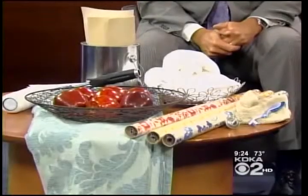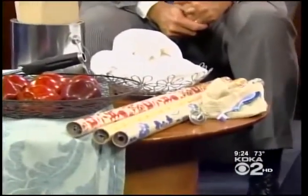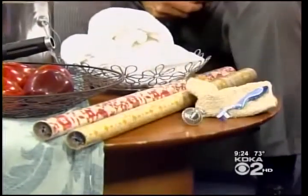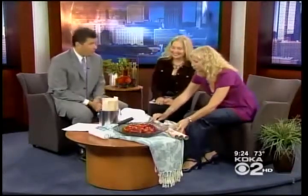Okay. Clean it up. What about wrapping paper? Well, artwork and adding some color can be fantastic, but it can be expensive to go out and buy a lot of new art. A really quick and easy tip: use those photo frames, take out your personal photos, find some really nice graphic, colorful wallpaper, put it in the frame, and hang it back on the wall. Voila, you have practically no-cost artwork that can really jazz up a space. Cute. I think I'm going to do that in the kids' playroom. Wrapping paper or wallpaper, either one works. Just the idea. Absolutely. Really cute. Just not wallpaper on the walls.